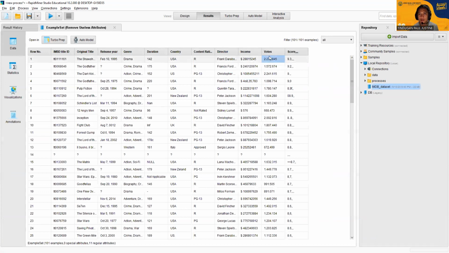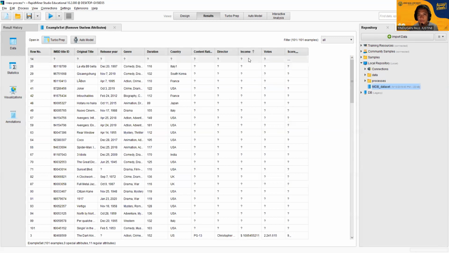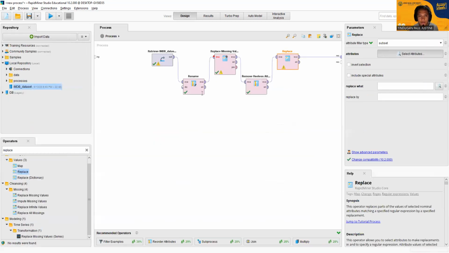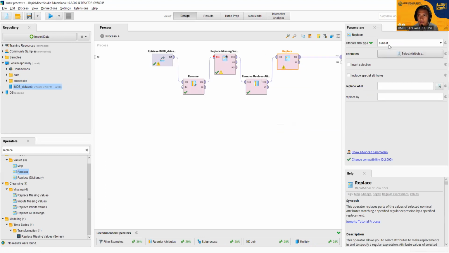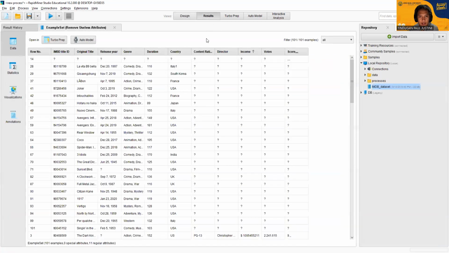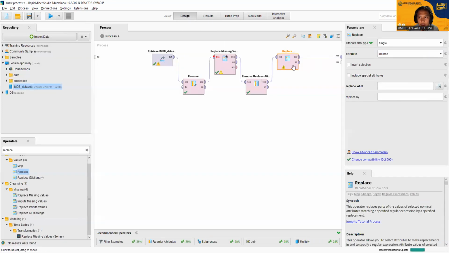For the income, we need to use a single. So what can I replace?